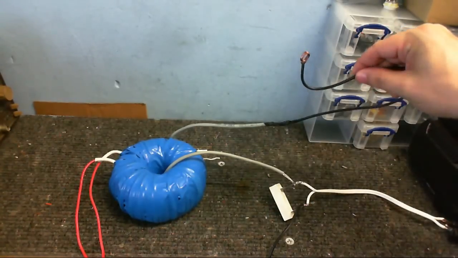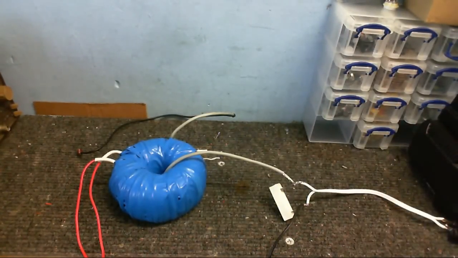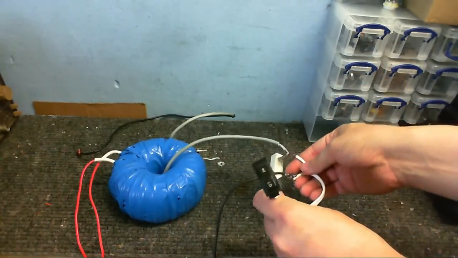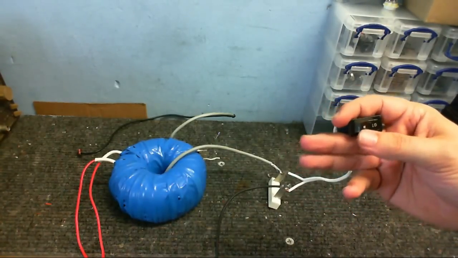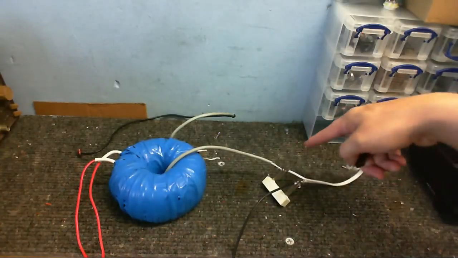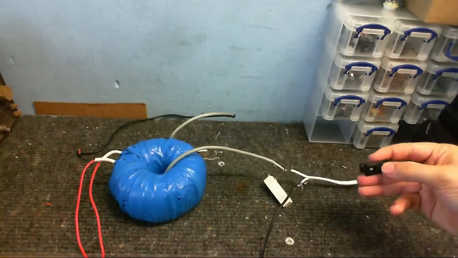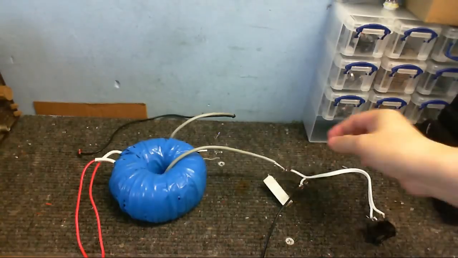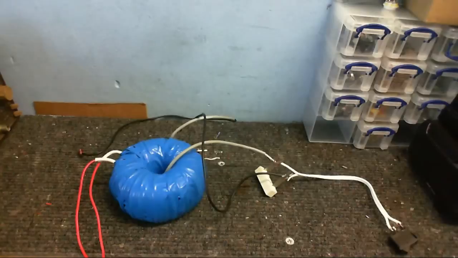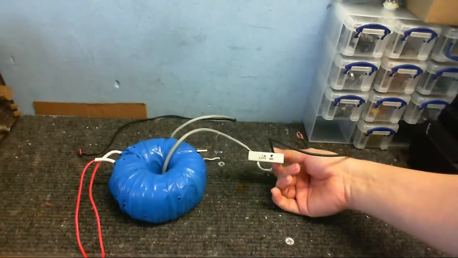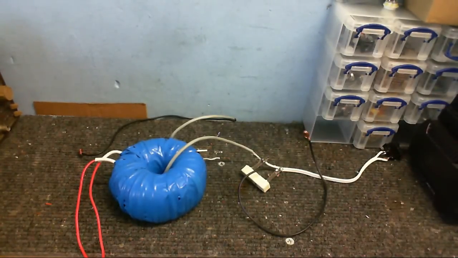So one end of the secondary goes to the filament, through this wire here. And the other end of the secondary, instead of going directly to the other end of the filament, it goes through this resistor with a switch placed across it, and conveniently, this switch is marked high and low. So what I can do is switch this resistor in and out of the circuit. When it's on high, this resistor might just as well not be there. And when it's in low, this resistor is back in the circuit, so the power has to make its way through this resistor, and then into the other end of the filament. And this is a 2.2 ohm resistor, rated for 15 watts. So this is basically to give the filament of the tube a soft start.